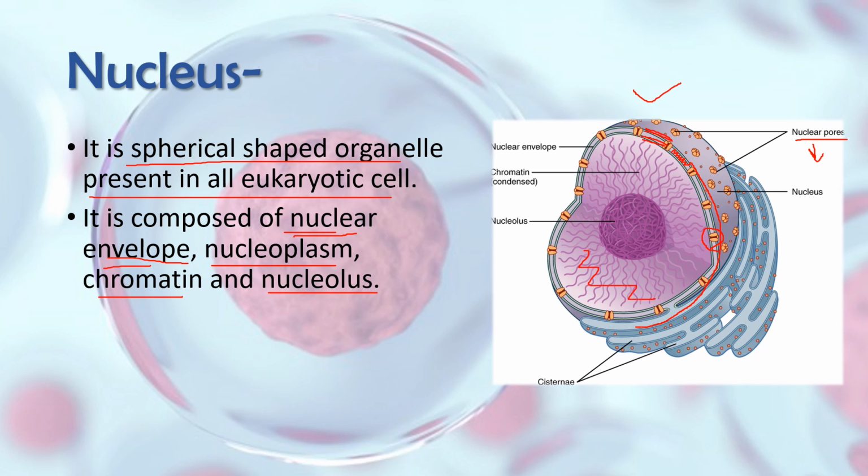It is just like the cytoplasm of a cell. Inside the nucleoplasm, there are nucleolus and chromatin suspended in the nucleoplasm. This dense region, shown in purple color, is the nucleolus, which is located at the heart of the nucleus. It helps in the formation of ribosomal RNA or rRNA. These elongated thread-like purple structures are chromatin fibers. During cell division, these thread-like structures become thick and ribbon-like. At that time, they are called chromosomes.